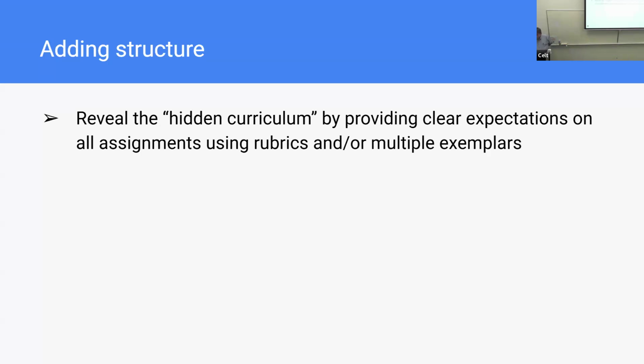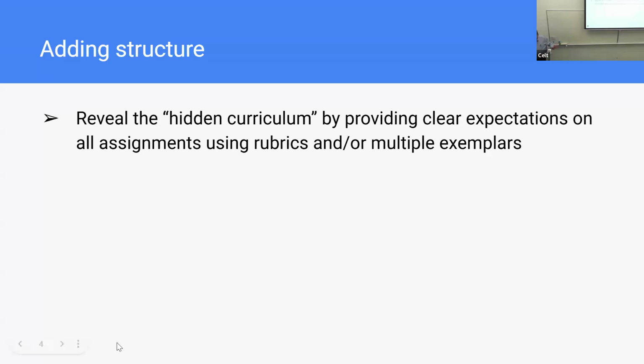But the same type of thing is true with assignments. There have been many times when I've given assignments and I've gotten back things that are entirely different from what I expected students would turn in. And it's because my expectations and theirs do not always align. And it aligns pretty well for students who've had a similar type of work in the past.